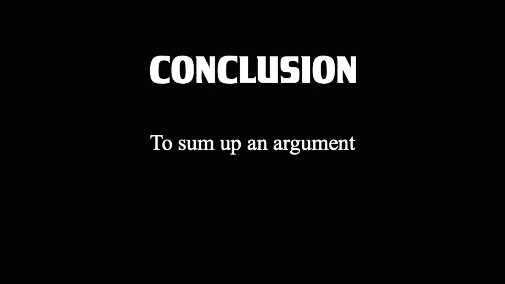So an example of an argument would be what a lawyer uses to prove the guilt or the innocence of a person. They present their evidence to a judge and to a jury, and eventually they come to a conclusion. It's the judge's or the jury's responsibility to decide whether their argument was sufficient to prove their conclusion.